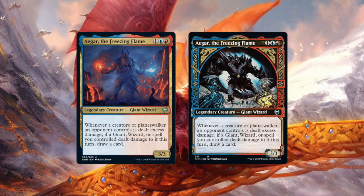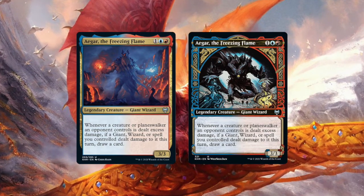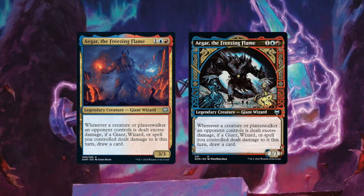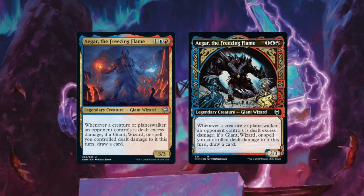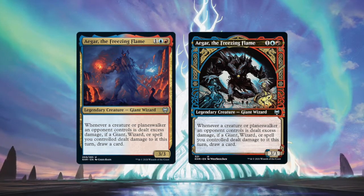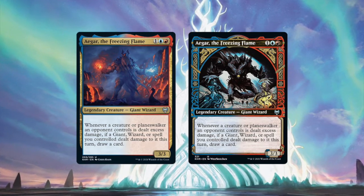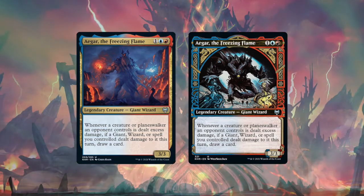I don't think this is enough to incentivize you to build giant tribal or wizard tribal. I think it incentivizes you to just build a bunch of mass burn spell sort of stuff. I agree. I mean, this set does have a lot of blue giants and a lot of red giants, so if you do want to go that route, this guy's probably your best bet. Sure. But it definitely won't see anything above casual play.